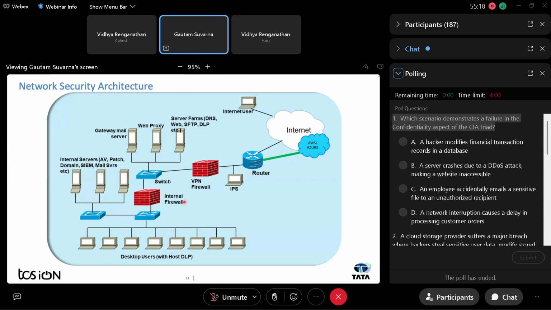All these are the various controls for a network security architecture. And besides this, you may also have wireless network connectivity to your internal networks. So you can deploy Wi-Fi security controls as well. That is also a part of the network security architecture. Secure Wi-Fi.